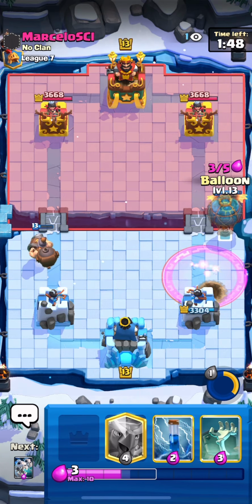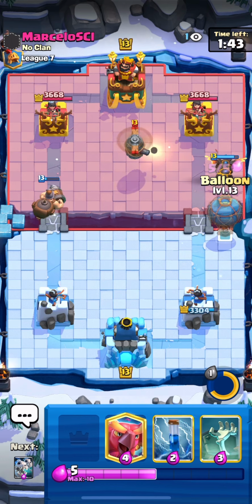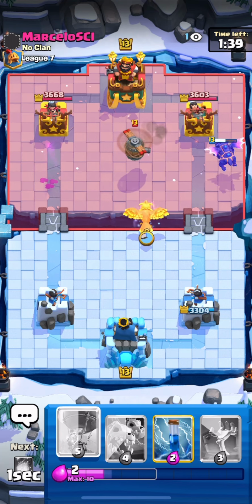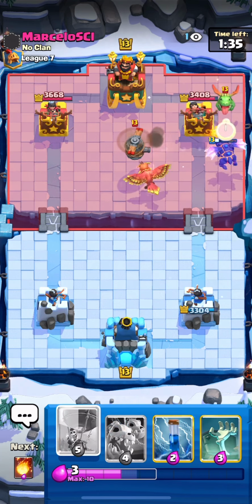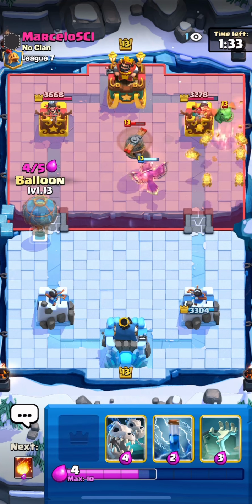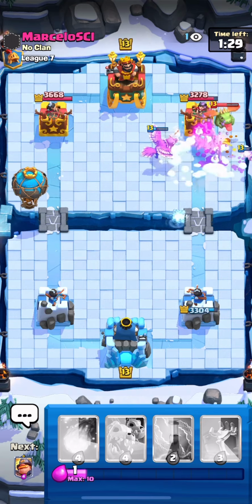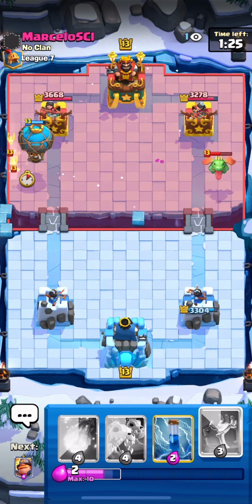Okay, but here we're going to go with the balloon 100% here. We're going to get to this tower. Yeah, we're actually going to go Phoenix first, because it's going to tank for the pups, force out a spell, and then we can get some value when we use the balloon. Actually, if he uses a spell on these, that would be really good. But I don't think he's going to, so... Ooh, he has Snowball, and he used the spell. Okay, so now we're just going to get amazing value out of this.